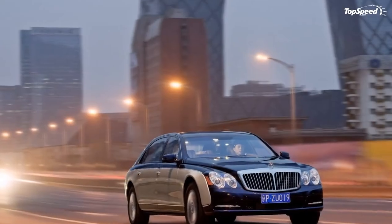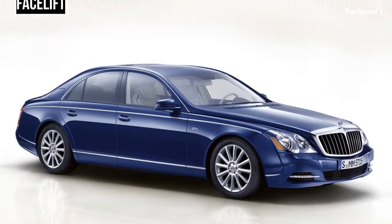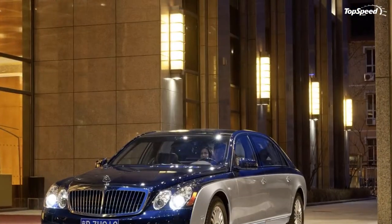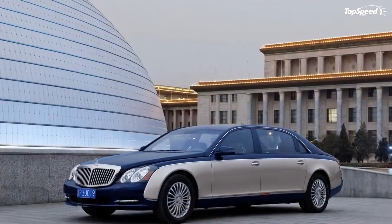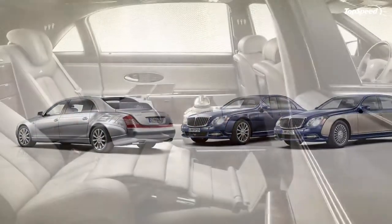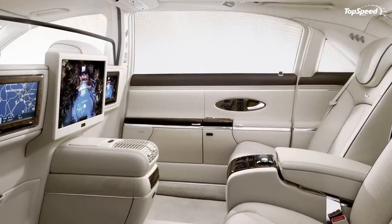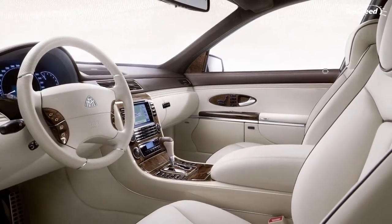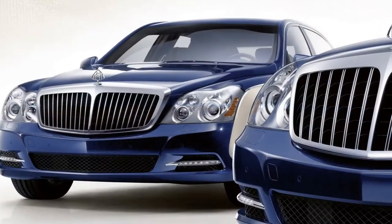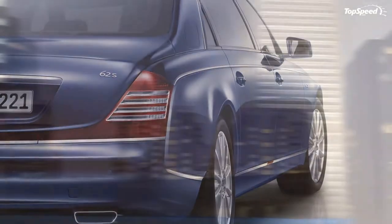The facelifted versions of the Maybach sedans are even more self-confident and effortlessly superior. The new dominant chrome radiator grille is meticulously produced in two different variants: in the Maybach 57 and 62 models it has 20 fine longitudinal bars, and in the Maybach 57S and 62S, 12 solid double louvers and a shadow strut flag up the vehicle's tremendous power. Both arrow-shaped radiator grilles are higher and boast significantly greater dimensions, assigned a more upright position.